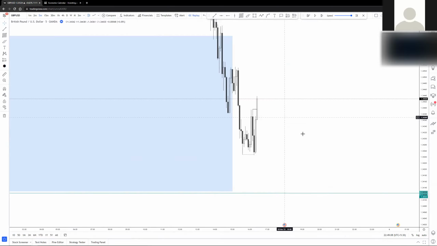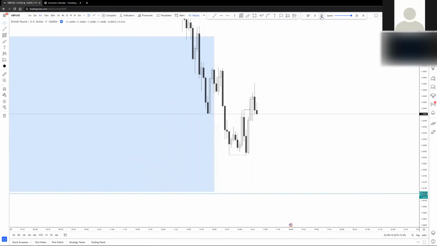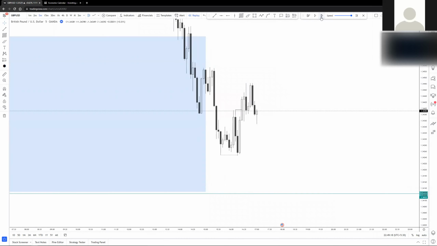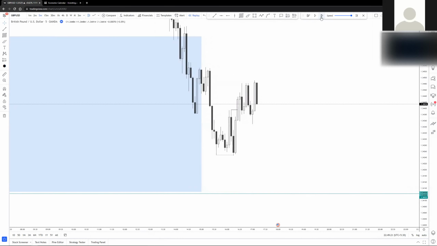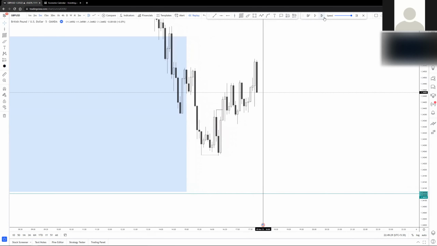NFP comes. So you know how wild the spreads go, right, during NFP. It's crazy. So now I was looking for the setup. Price was coming up, it was going up. And here we have the inducement formed and all of that. So NFP comes at 6 p.m. my time. All of this liquidity was getting built up for NFP.